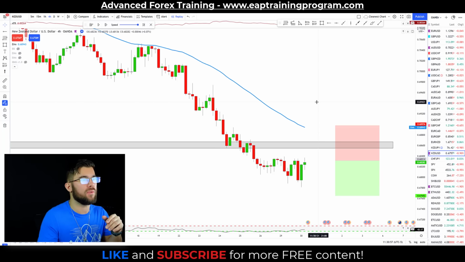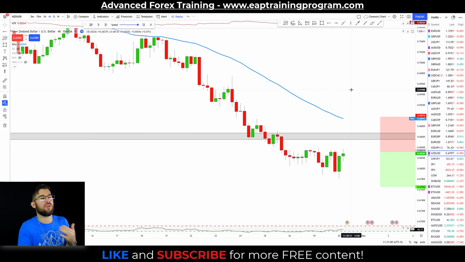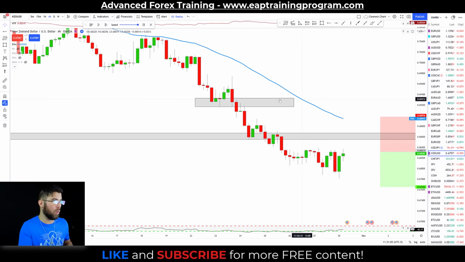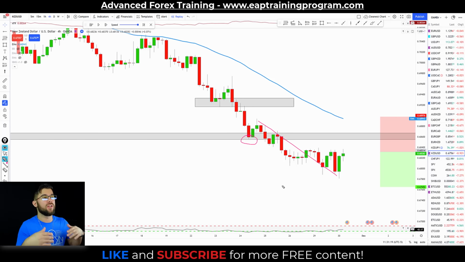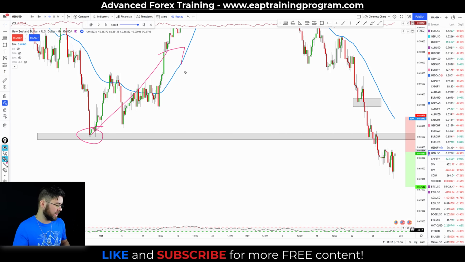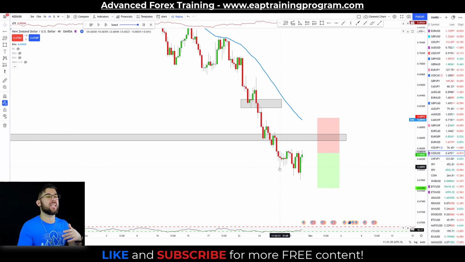Structure levels we want to pay attention to. Now, looking at this, the structure level I would normally pay attention to would be at least up here, because that's a bit more of a bounce up than this was. But let me explain why I used this level instead. I did look left. This is technically the latest support level that was broken in this downtrend. So with that being the case, I do have a reason to see it as a recent level of support. And if I look left, this is what really made me do it, is the fact that this level also had been reacted to dramatically by this market. So throwing those two factors together, this became my structure level.